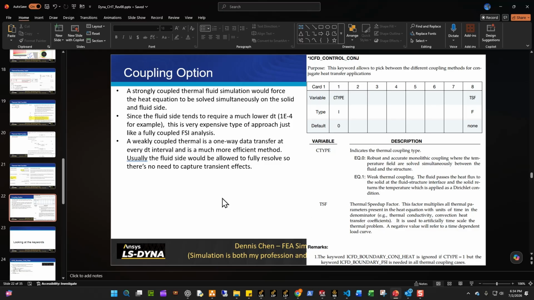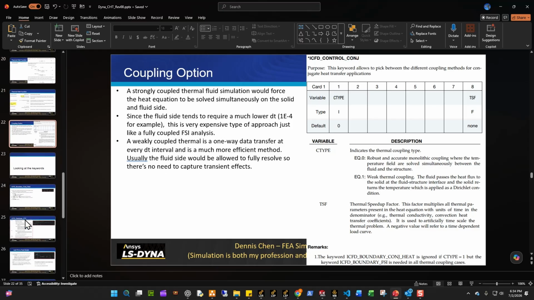I think from experience, I know I want to look at the DT requirement for my structure side, for my fluid side, for my thermal side independently to make sure I'm capturing the right DT number, right? And then decide if I want to do a strongly coupled problem and how long it would take. I can actually test that out. I'm going to show you in a second my template. My template is going to give a very good idea about how to actually think about the nature of setting up a more complex multiphysics problem, right? Because this DT difference is the thing that we have to pay attention to.